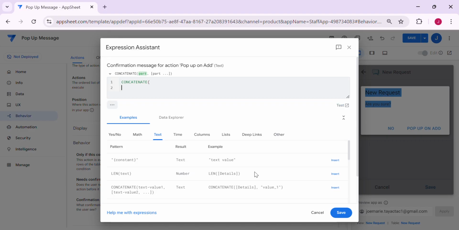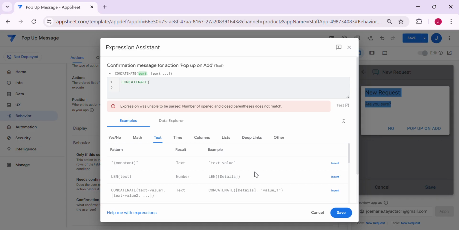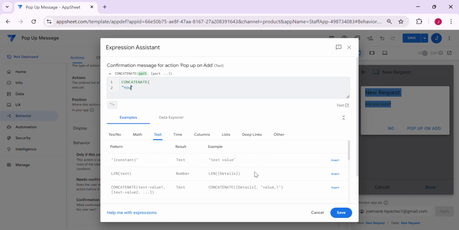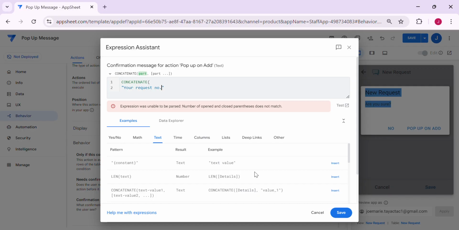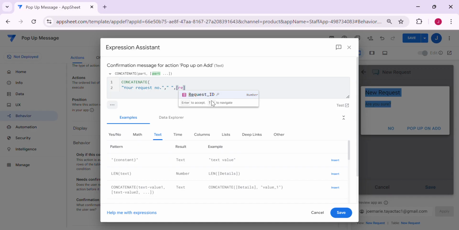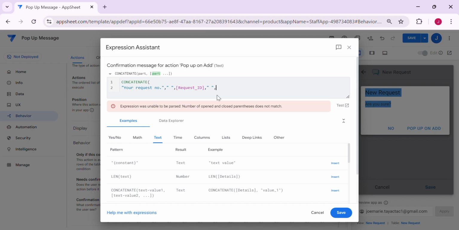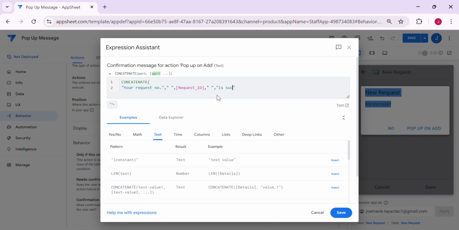All you have to do is just, let's say you add a text, your request number, then space, include the column values, request ID, space, is successfully submitted. Then close that expression.